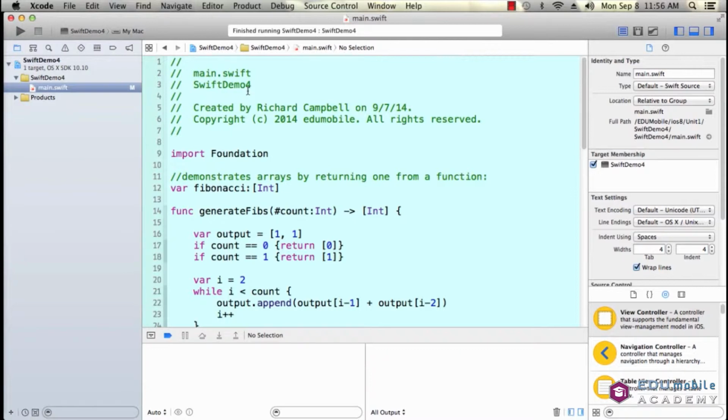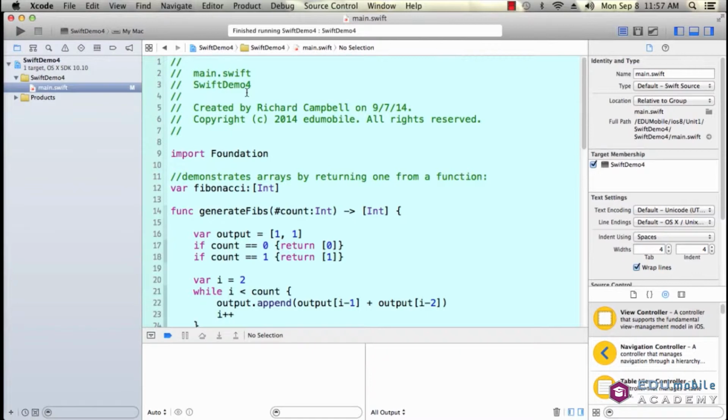Now, for those of you who are used to seeing Fibonacci functions or other functions implemented using recursion, we're not doing that right now. Yes, you can recurse in Swift. Now, if you don't know what I'm talking about, just ignore me for a couple of seconds. You can use recursion in Swift. Swift does not handle tail recursion very well. So if you know that your recursion is going to be less than several thousand functions, thunks being pushed on the stack, then go ahead and do it. Otherwise, be very careful. Okay, back to the real world.